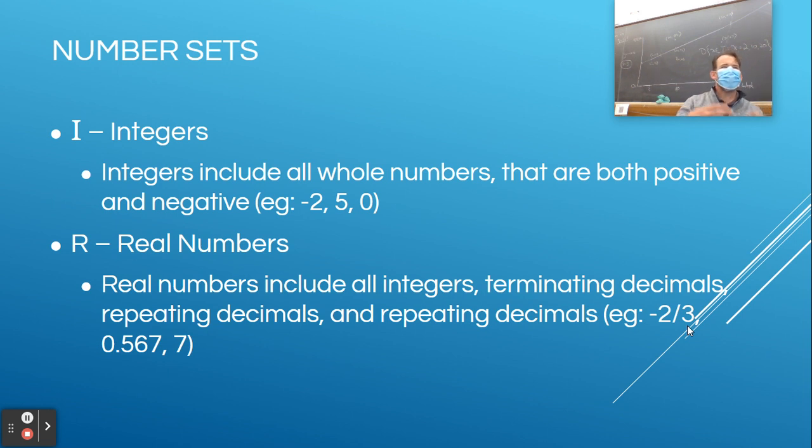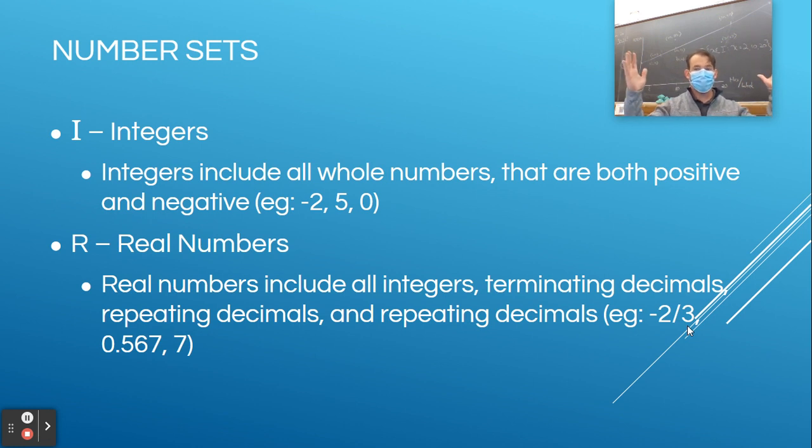In fact, the fractions create a smaller set of numbers within the real numbers called the rational numbers, because they're based on ratios, okay? But we're very rarely going to distinguish that when we're talking about the domain or range of a function. We're often going to say that this is just of the real numbers. All the reals include all the ratios. All the fractions are in here. And there are numbers that are non-fractions.